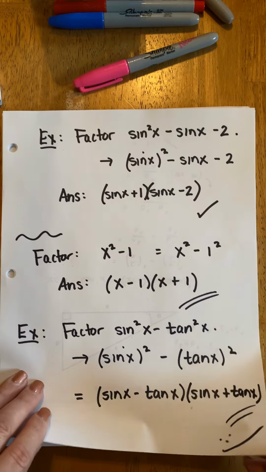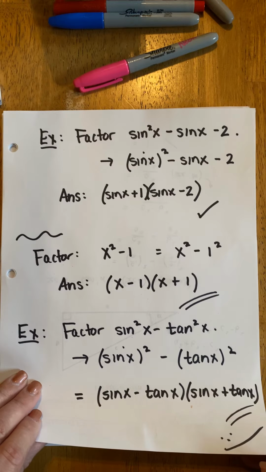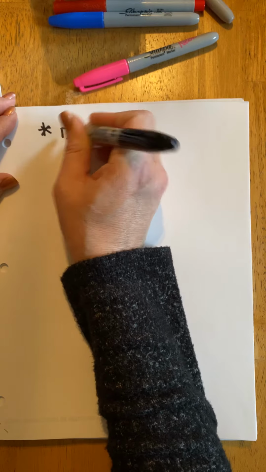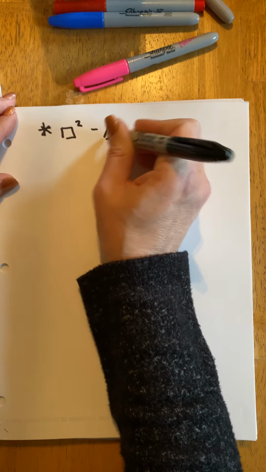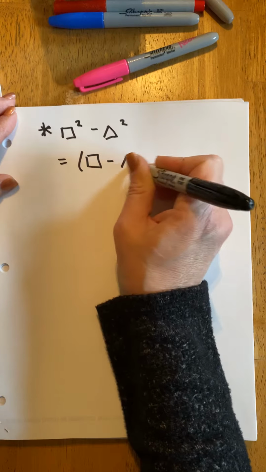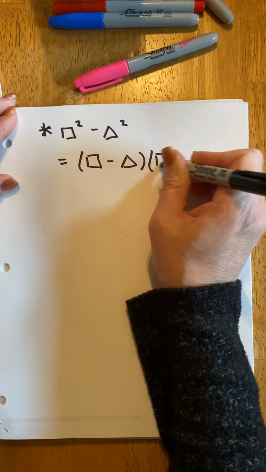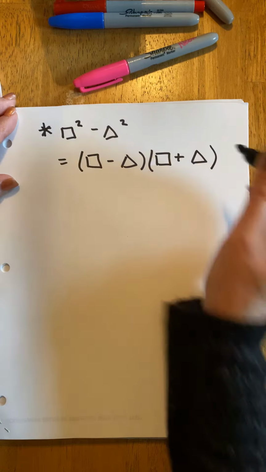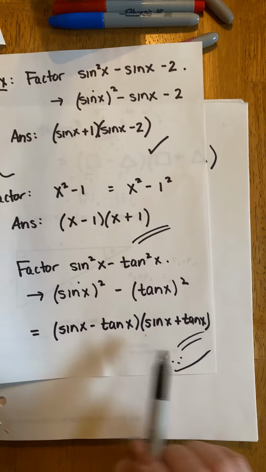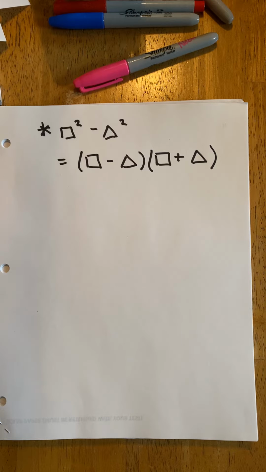Okay, difference of squares is always important. Remember, anytime you have something squared minus something else squared, it can always be reduced to this. You might say, well, that looks like more than less. What we did is we reduced the power. So instead of working with sine squares and tangent squares, we're just working with regular sines and regular tangents. And that will make our problem solving much easier.